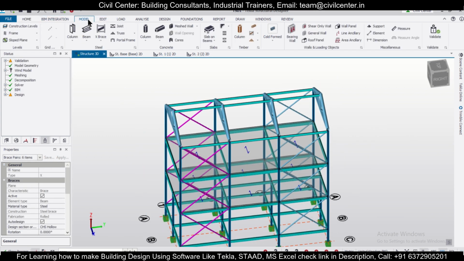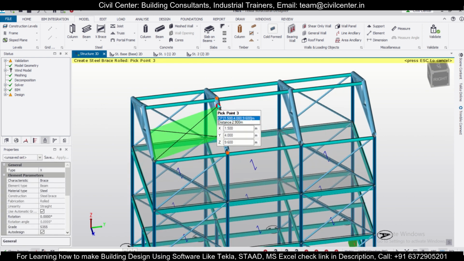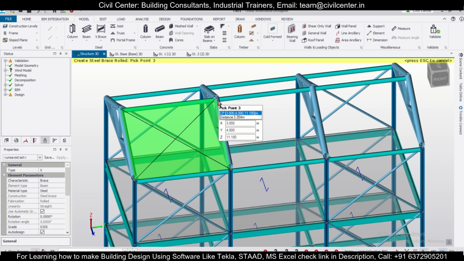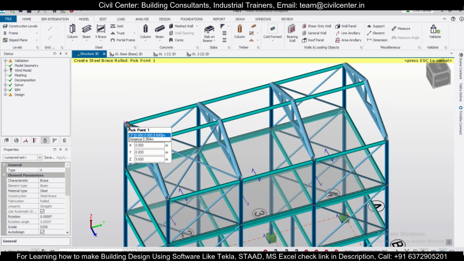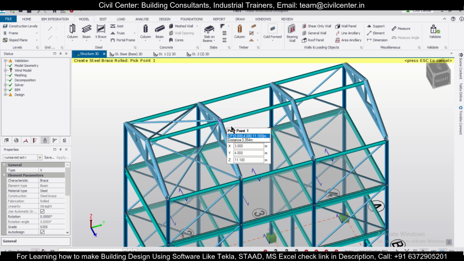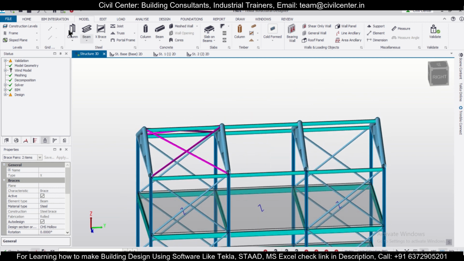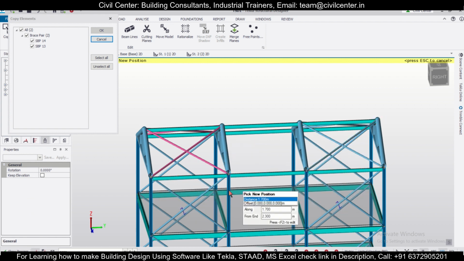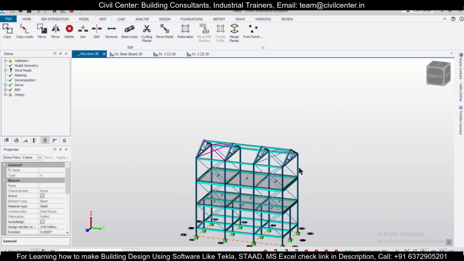We go to model and select this X brace, select this, and you have to select this properly. Just select this, and then select this. So here also we have provided our bracings. Let's do this for this one as well, and then this one. Similarly we'll select this and select this. After that we'll go to edit, copy, and then select this and this, then close it. As you can see, the model is now ready here.